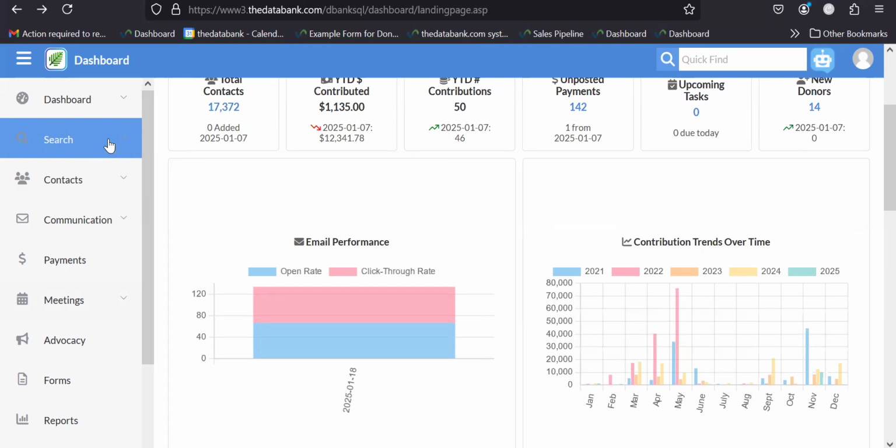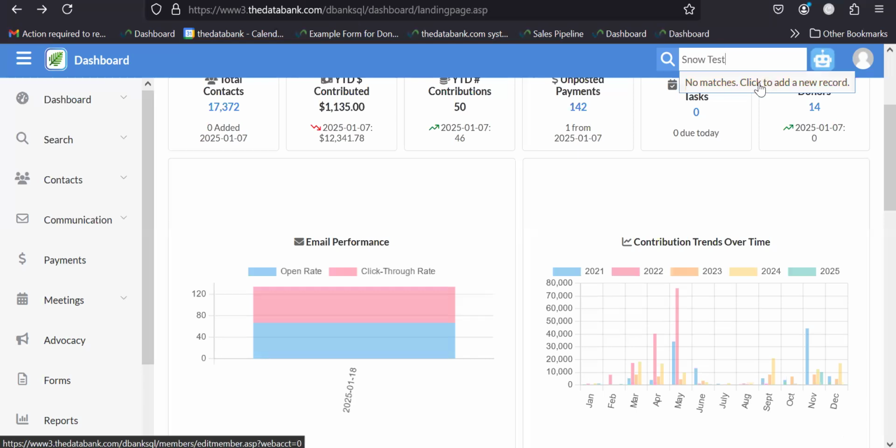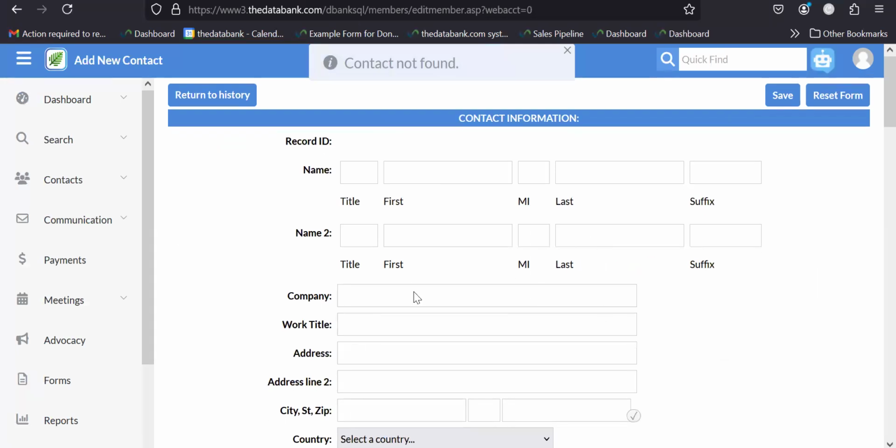So for example, if I were to look up "snow test," and there is no such person inside my data bank, then the first way that I can add this person or individual or organization to my data bank is to click to add a new record, and it's going to take me to this particular page.